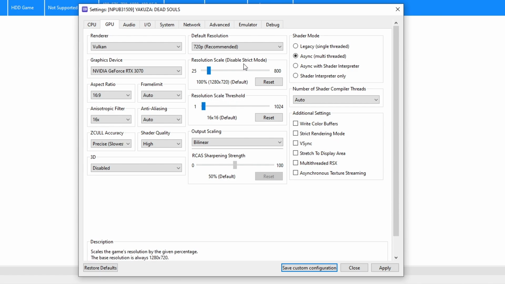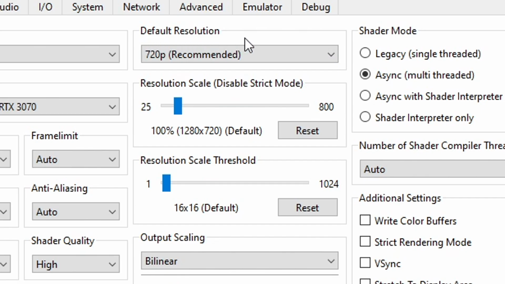Next, if you want to change the resolution of the game, make sure that the default resolution is set to 720p. Don't change this one, and instead, you're going to use the Resolution Scale option. By default, it's also set to 100%, so you can just use this slider here to improve or reduce the resolution of your game in case you want to get more performance. But on this game, if you are going to change the resolution to anything other than 100%, then it is also very much recommended that you disable the SPU.